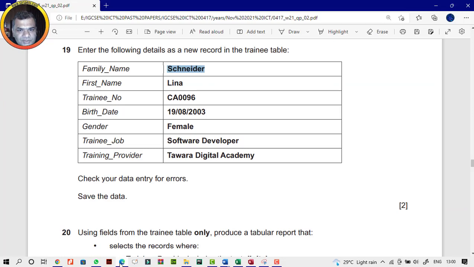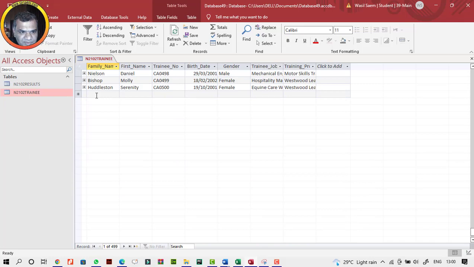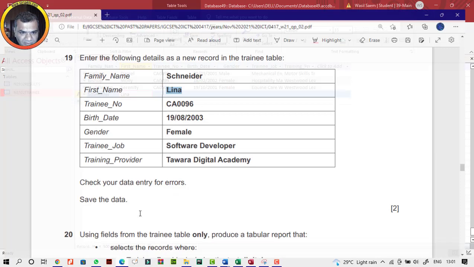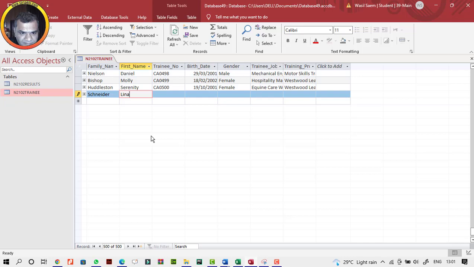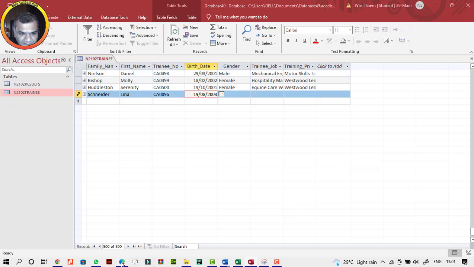So anyway, trainees table. First name, Schneider List. There we go. Do you see this plus that's appearing? That's because of the relationship that we just created. In the trainee table, I'll have Lena. You'll not be able to do this in the exam, because you'll have a hard copy. Only I have the privilege right now. I love copy pasting. I hate being a typist, I don't want to type. Female. Software developer.